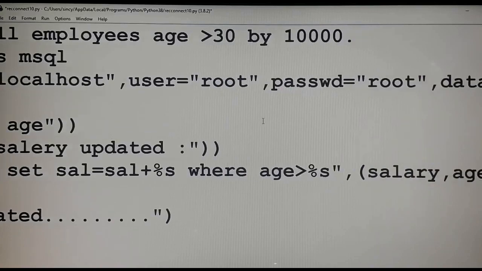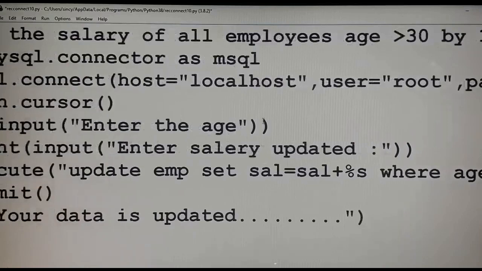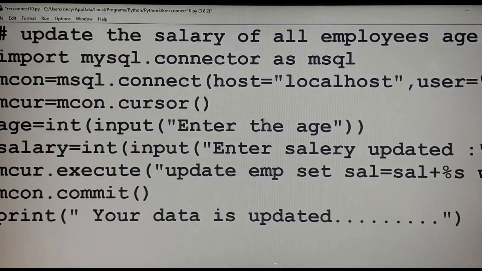Is it age? What's the variable name used over here? It is age itself. See that the first percentage is replaced with this salary and the second percentage is replaced with this age. That means both we are inputting there, age greater than 30 and the updation value. And commit over there.